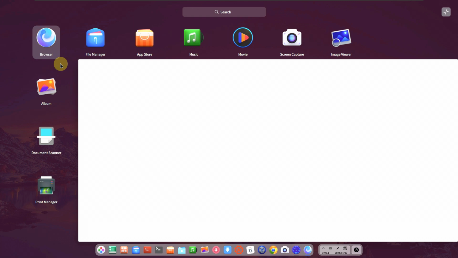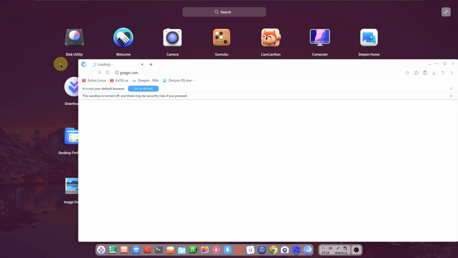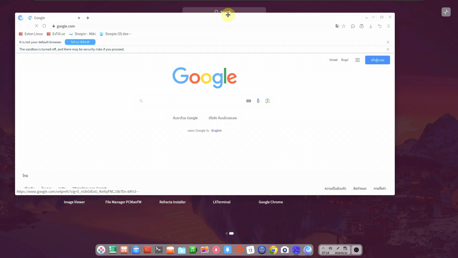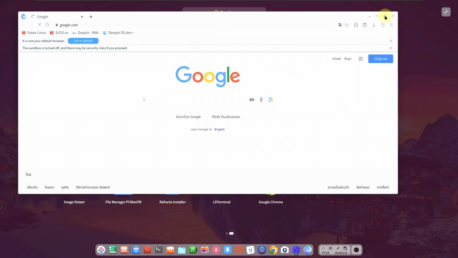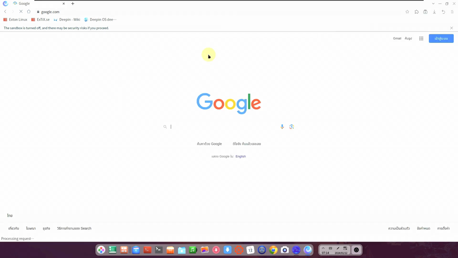So there is a major lag or delay in using this Linux distro. I'd rather say it's a better option to just skip this Deepin Desktop environment of ExTiX, and it's in a beta version. Even if it's a stable version, the same will happen to you, because I already used older versions of ExTiX Deepin, and they had these same issues. So let's try to complete this video. However, there are a lot of issues. Let's try to complete everything.